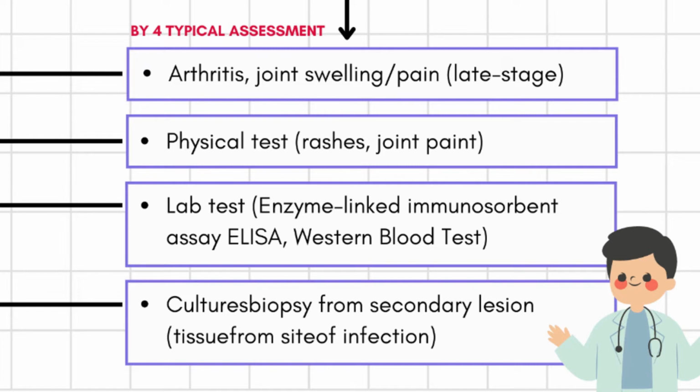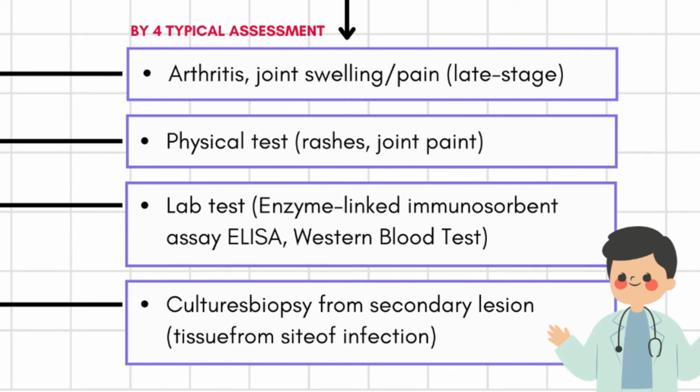One of the lab tests to confirm the presence of Lyme disease is enzyme-linked immunosorbent assay. The ELISA test is conducted to detect antibodies against the bacterium Borrelia burgdorferi, B. burgdorferi. However, it can sometimes produce false positive results. Therefore, the test alone cannot be used as the basis of the diagnosis.